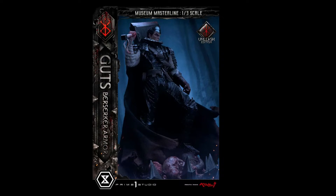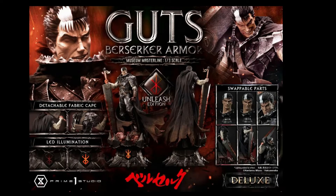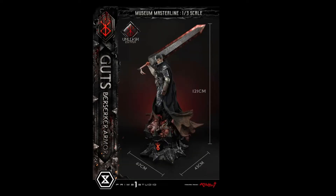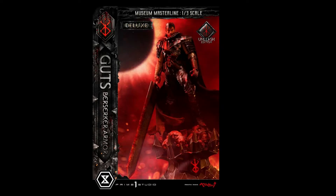For me, I might wait for the Rage Edition and see which one to get. Another thing is if I do get one, I'll wait till it comes out, see the reviews, and might pick it up. Right now I'm collecting the 1/4 scale line, so I'm like — do I need the 1/3? I really want one, I really do. This piece is amazing — definitely if you're a Berserk fan and you don't have one, this is a really cool one. The thing I'm a little stuck on is that they make so many Berserker Armors. It's annoying because I have the original, they released the Unleash and Rage versions of the 1/4, and then they reissued the one I have. Do I just buy them all? It's too much money. They made too many reissues and remakes of the Berserker Armor — they should really do some other ones, like Golden Age.